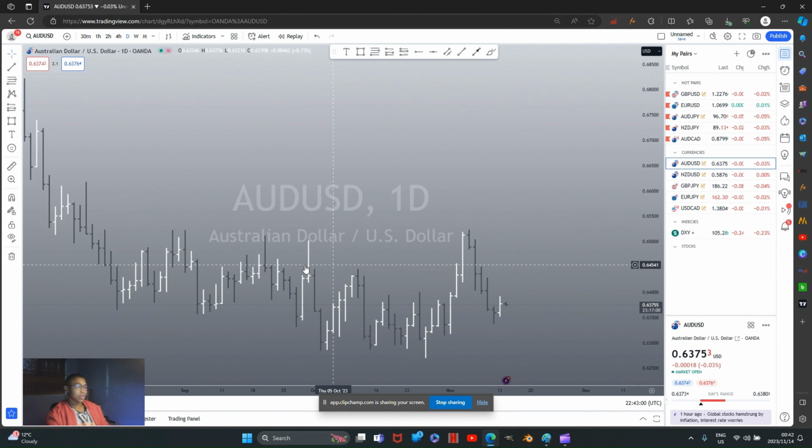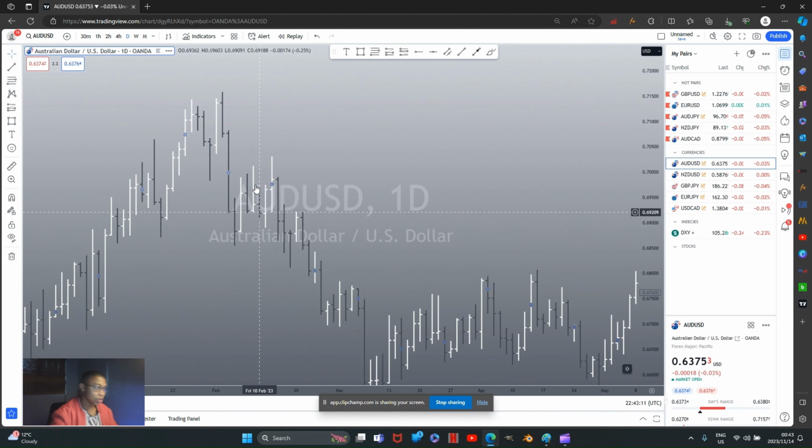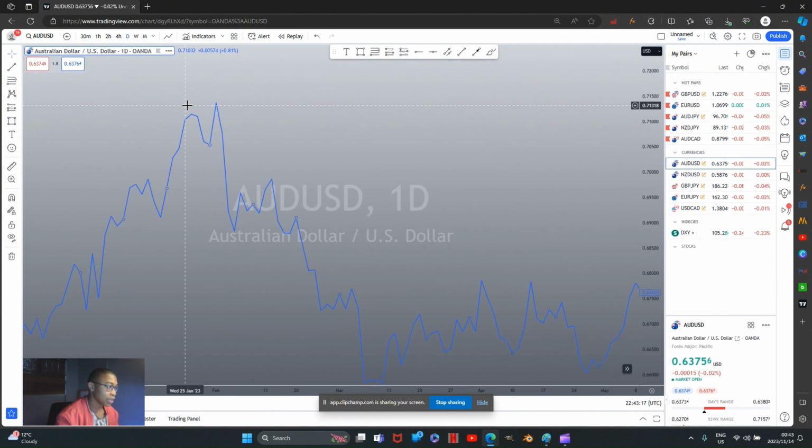Okay, remember what I said. What you're looking for is a market that's uptrending or downtrending. That is what you're looking for, and here's what we're looking for. And just to make it simple for you guys, I'm going to use this right here, a line chart. And as you can see, it's not always perfect, but it's still applicable. So here's the tool right here.